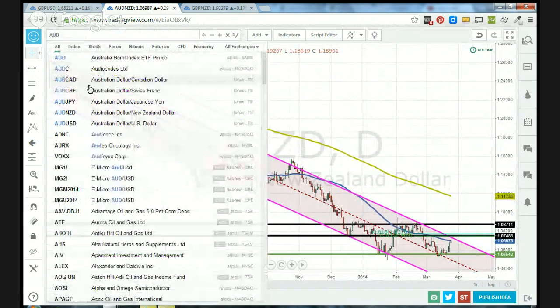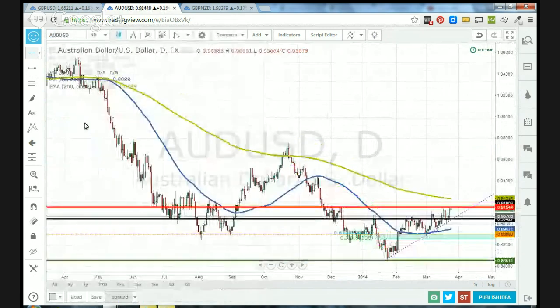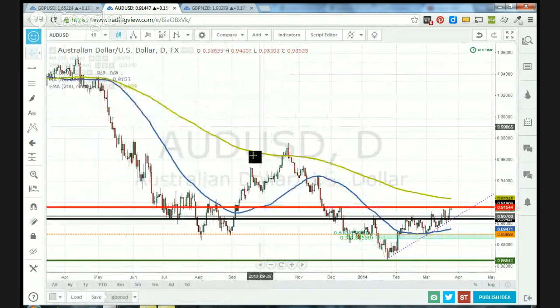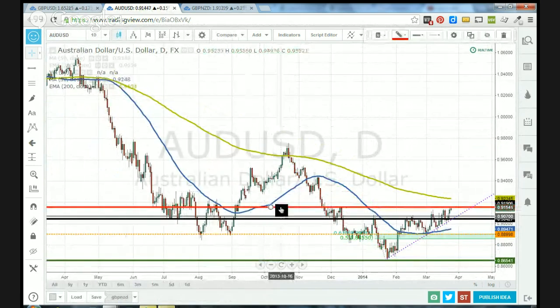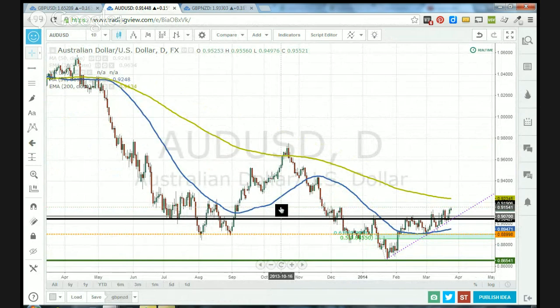And Aussie US. Yeah, it's still rallying here. The Australian dollar is really rallying now, so there might be an opportunity to short Aussie Kiwi coming up, but we'll see. Everything else is bullish, and I'm now in the mode of waiting for a pullback. Aussie Kiwi is the only one where I still think there could be an opportunity to short it coming up. But that's about it for the Australian dollar.